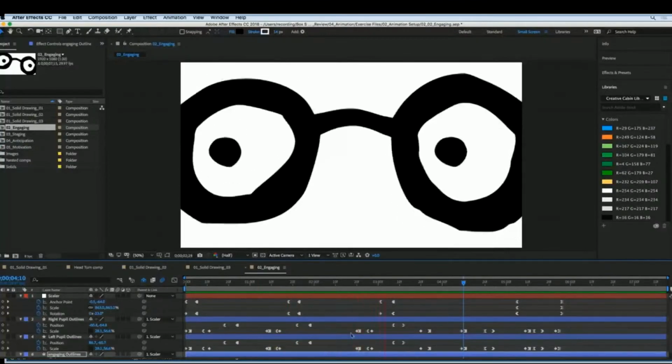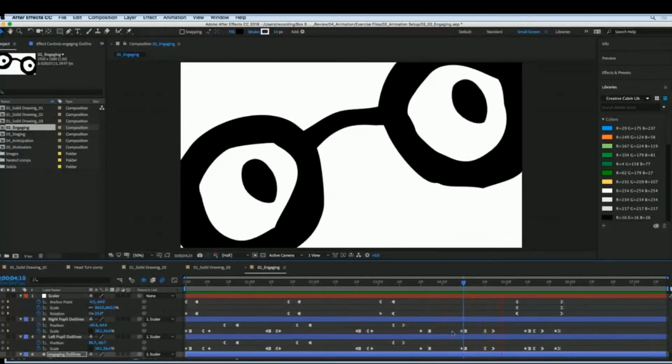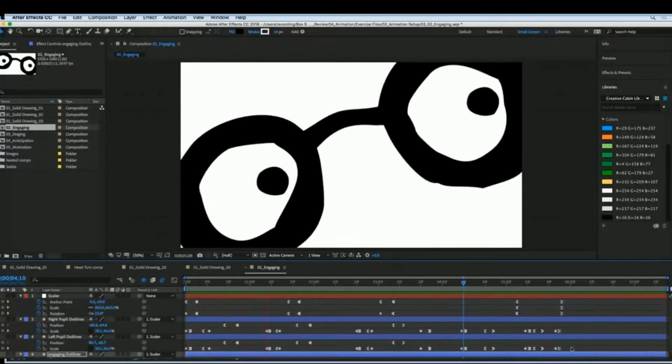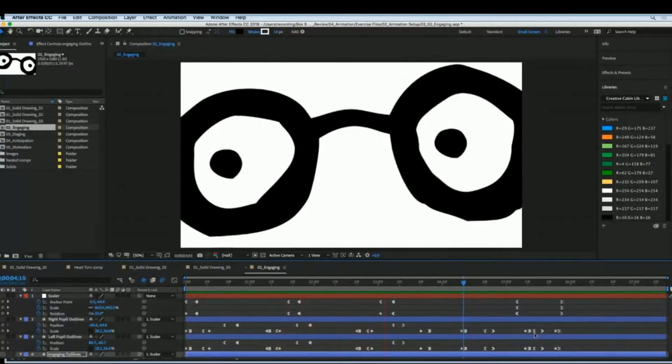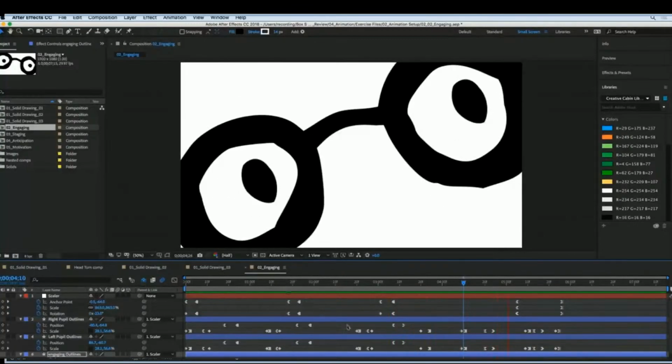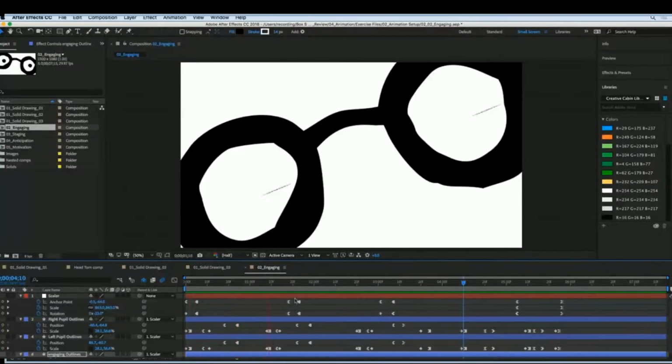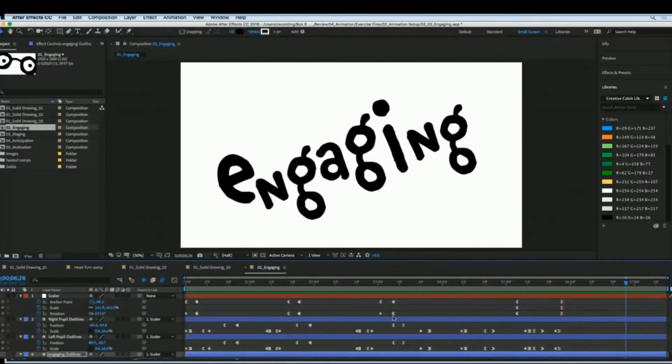Now, I haven't spent too much time animating that. I've just used basic keyframes, basically linear and a few eases in there and some held keyframes. But I haven't really spent too much time going into the timing. But you'll notice that it really does help to make that word engaging. So think about making your characters, but also your objects engaging. You can make a box engaging by adding a little bit of a bounce to it. You can make a circle engaging by just having a little bit of follow through when it comes to a halt. And we'll have a look at all of those things a little bit later.